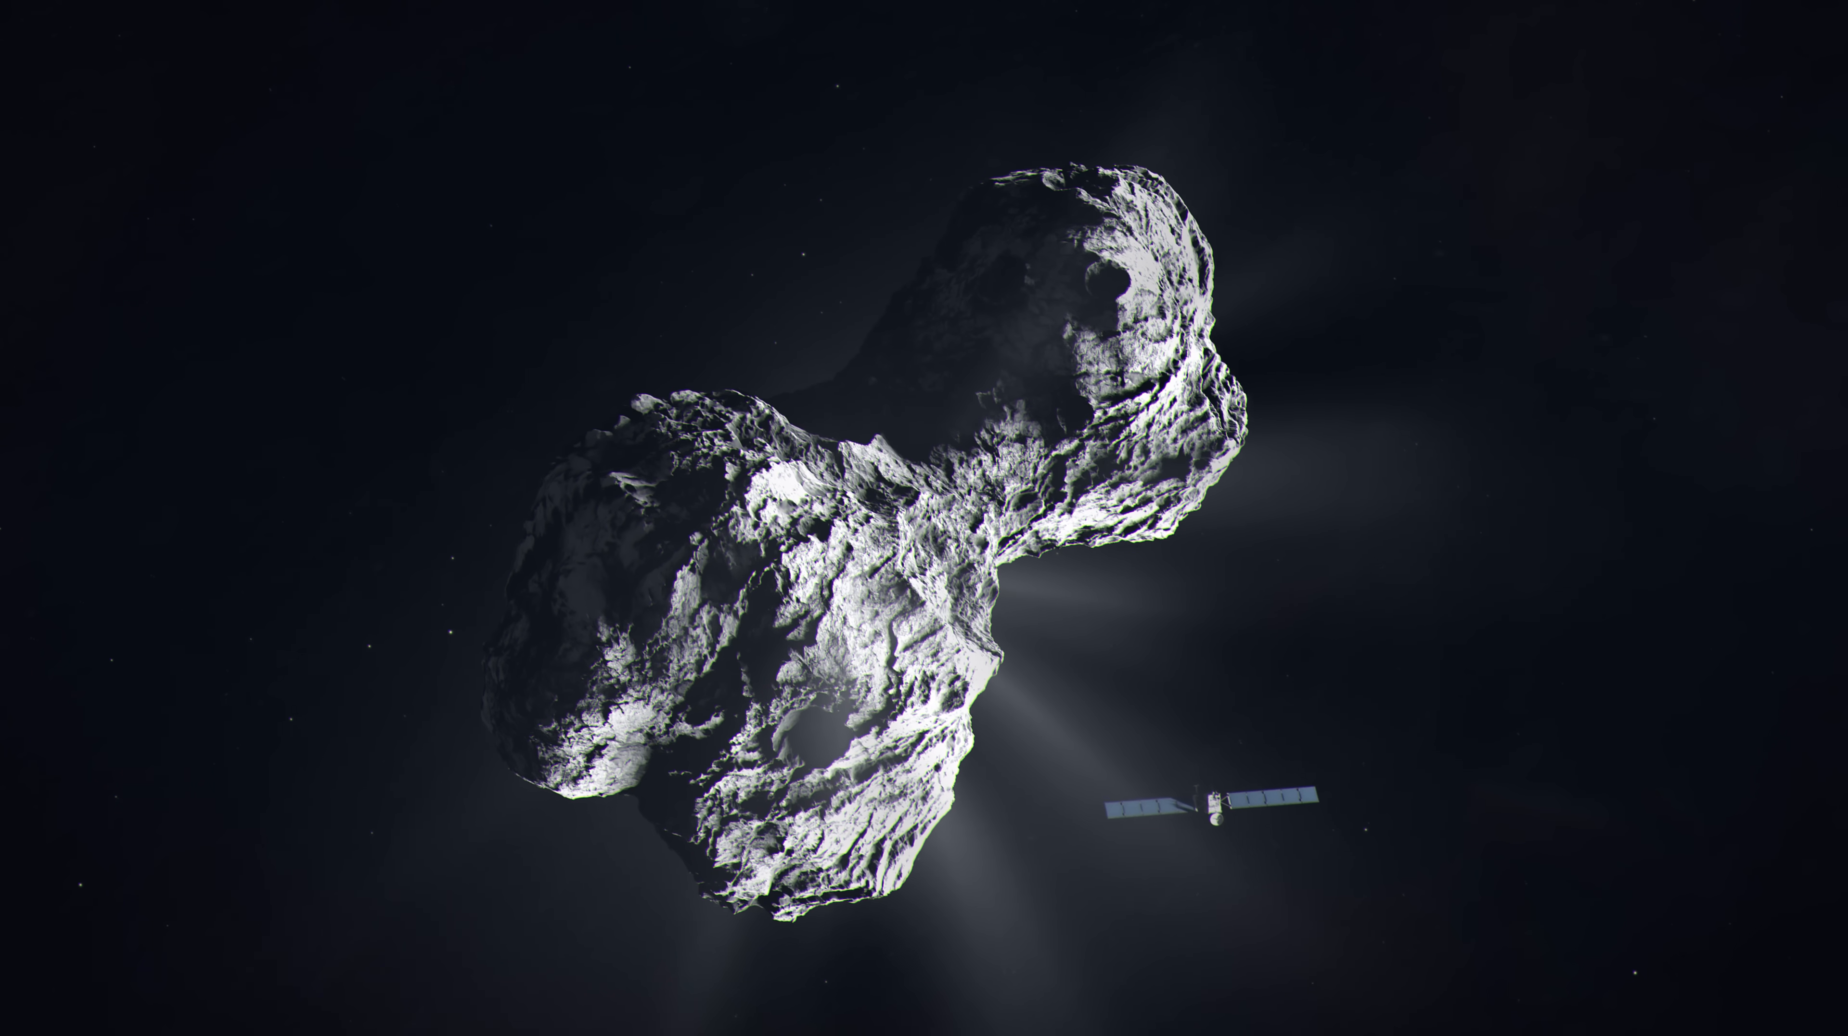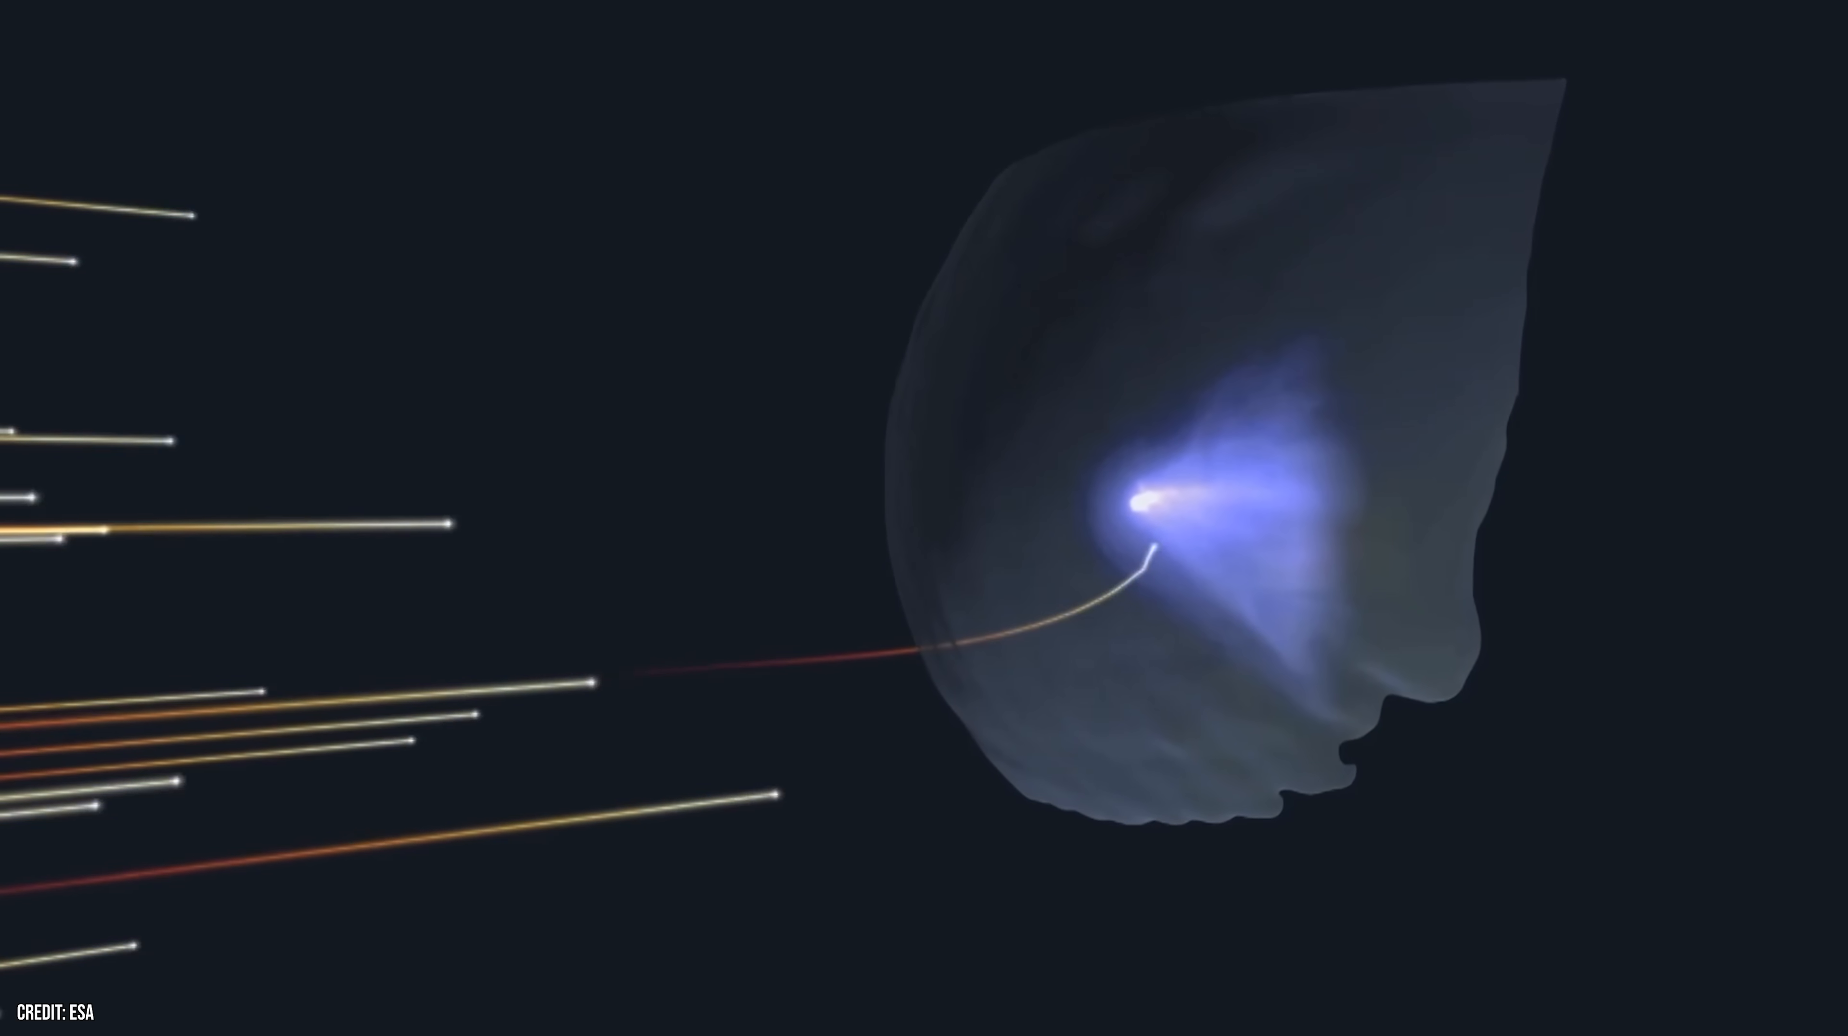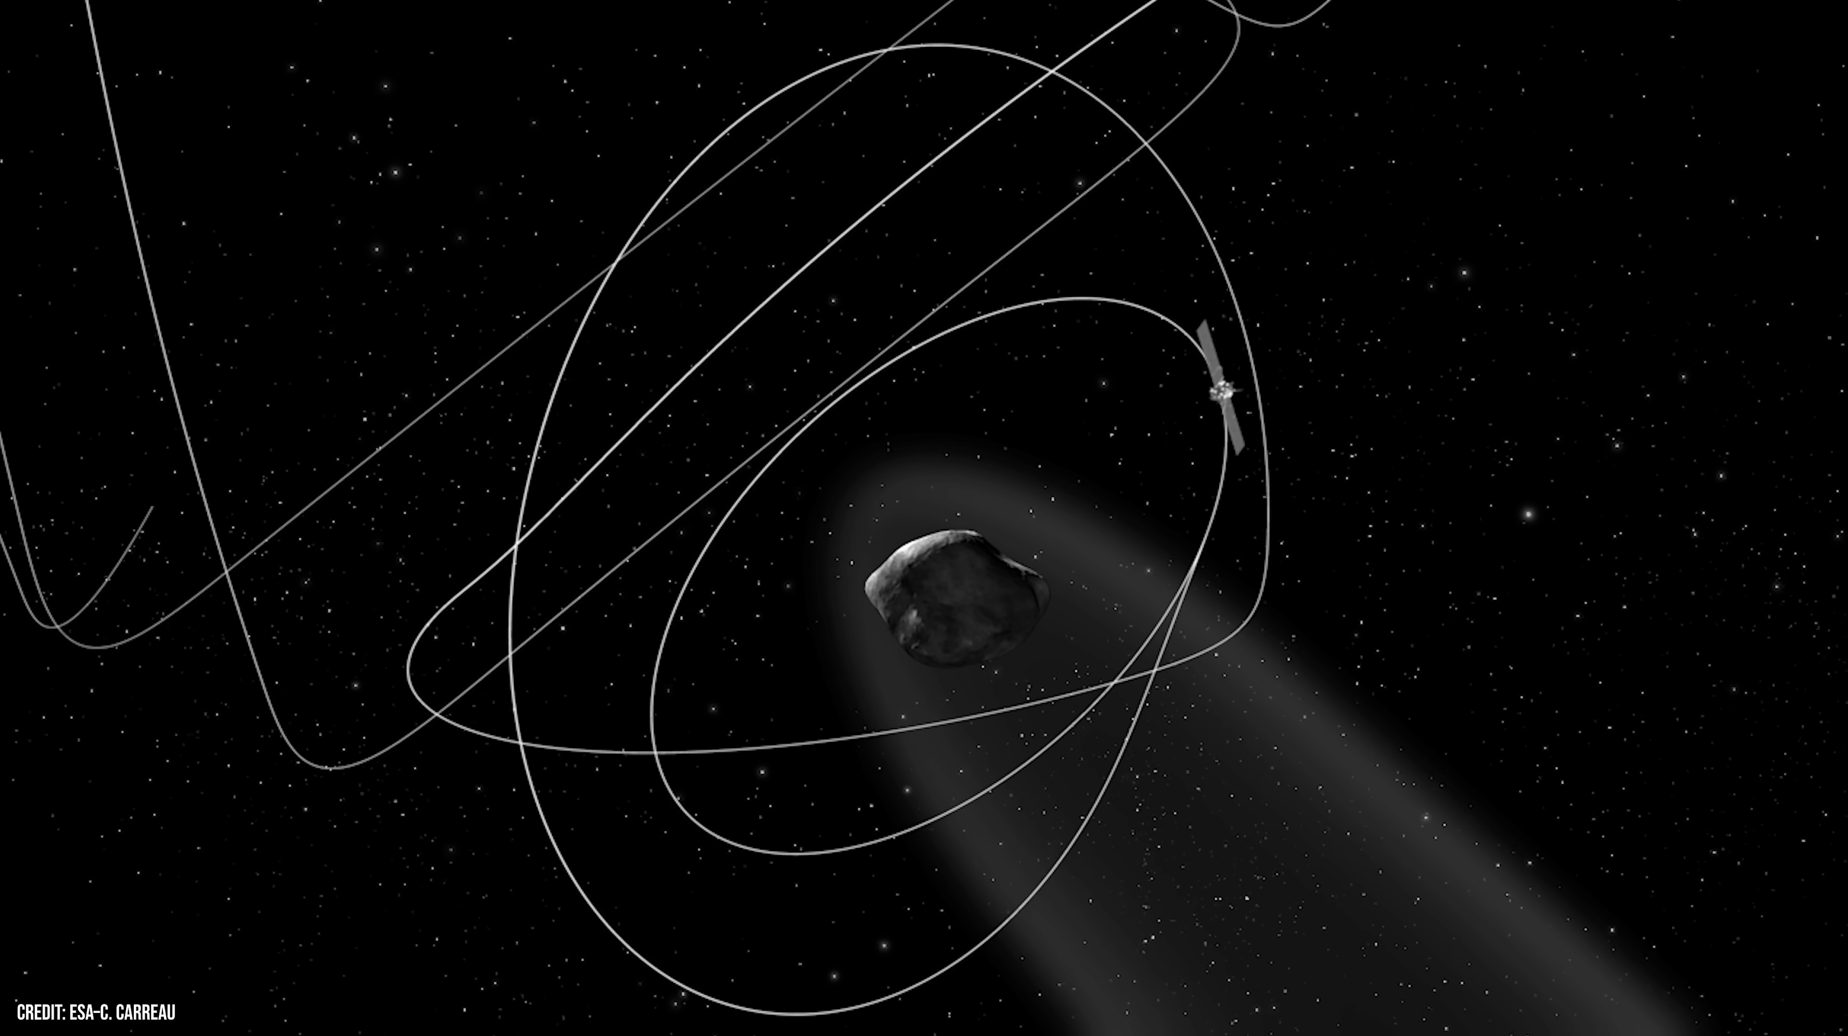Its mother spacecraft, Rosetta, discovered a very strange sound, one that at the time was described as resembling a song, as though the comet 67P Churyumov-Gerasimenko was singing. This next audio clip you're about to listen to is thought to be oscillations in the magnetic field around the comet. Captured when the spacecraft was about 100 kilometers away, this is the bizarre sound of a singing comet.